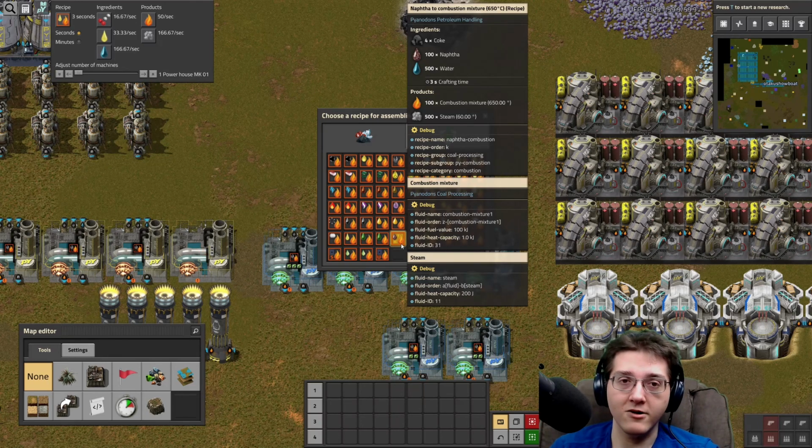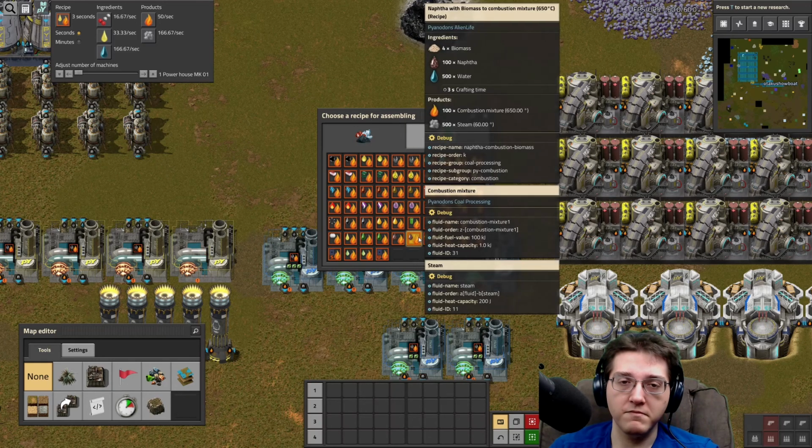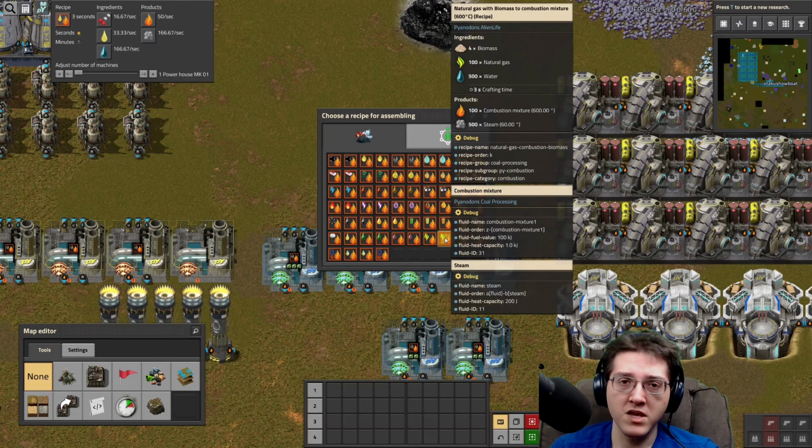It's a lot of buildings, and that's a lot of power. Naphtha is a joke. Probably not gonna even think about naphtha besides as a byproduct for the most part throughout the entirety of your Pyanodon journey. Natural gas, though, that's a pretty good one. This is one that I used in my Pyanodon Valley series. I used this a lot as my primary. I used this as my primary power going into the late game. This is a really, really useful way of using natural gas because natural gas comes directly out of crude oil nodes. It is good.